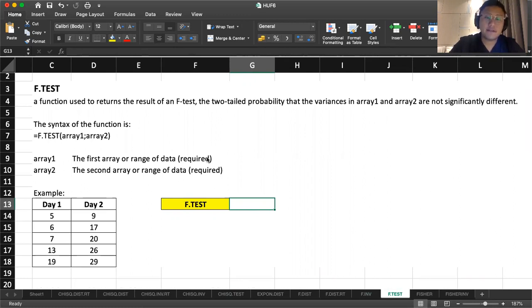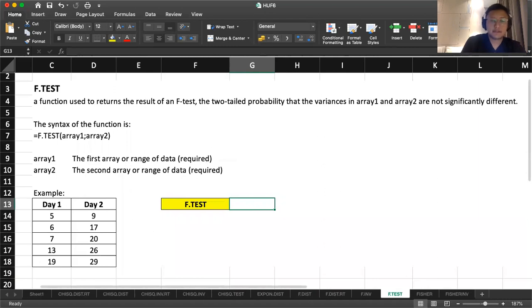The syntax of the function is equal F test, open the bracket, array 1, array 2, close the bracket. Array 1 is the first array or range of data, and array 2 is the second array or range of data.